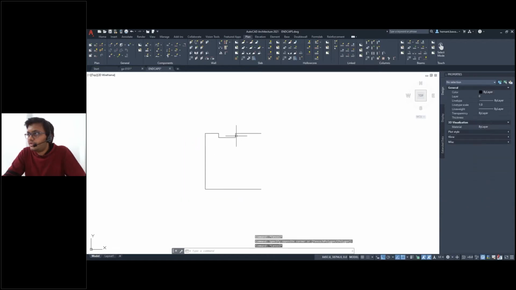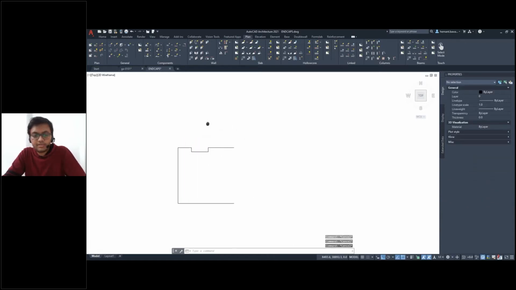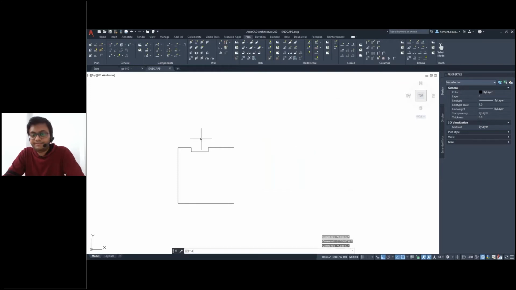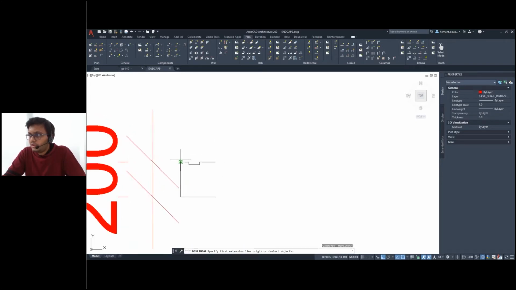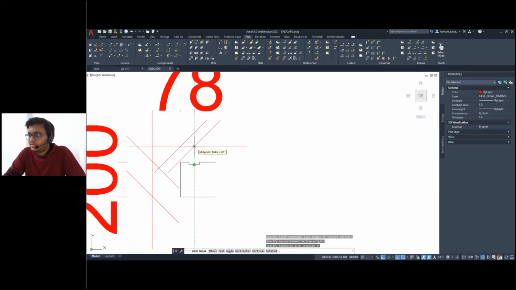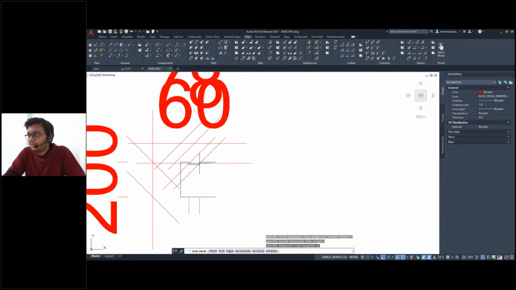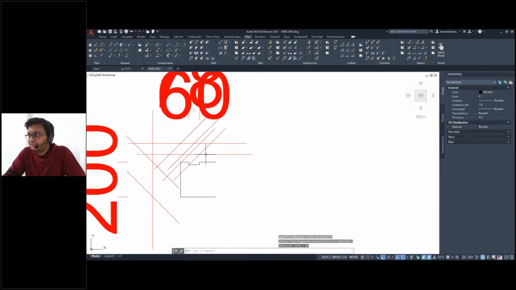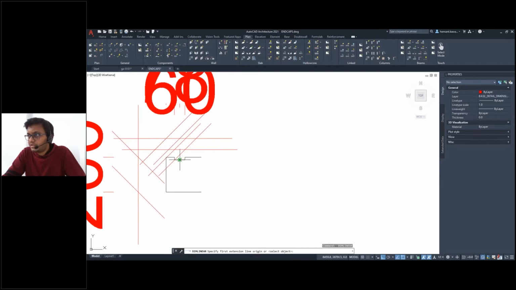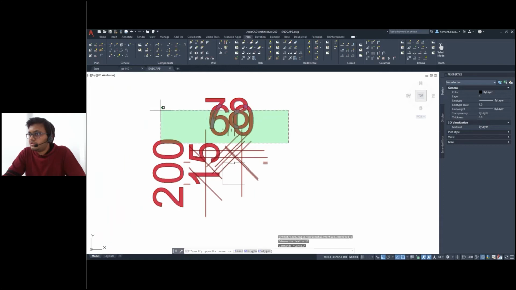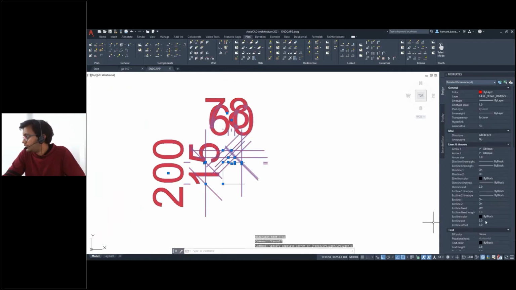So now we have this polyline, and we should give it some dimensions. I will just add some dimensions here, and I will just resize them afterwards. And just the thickness that is missing here, I will just resize these all.